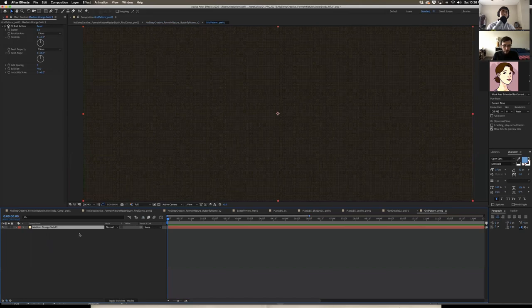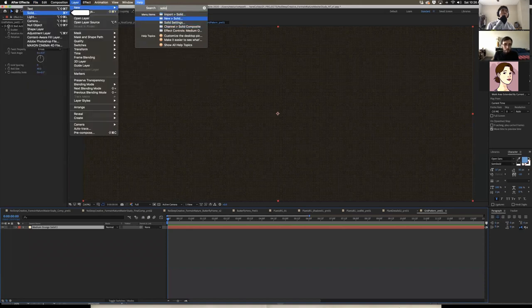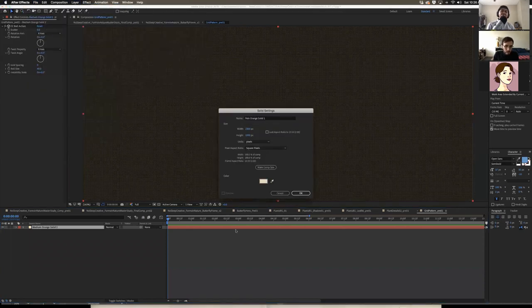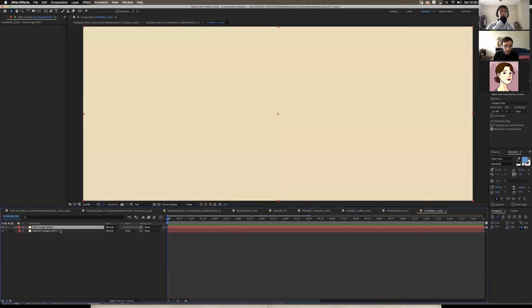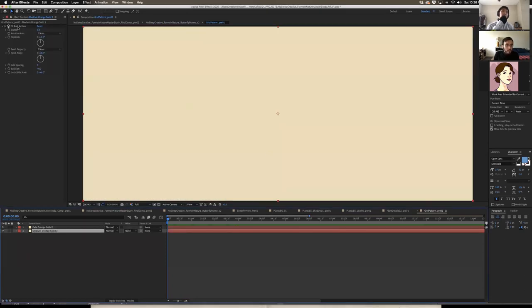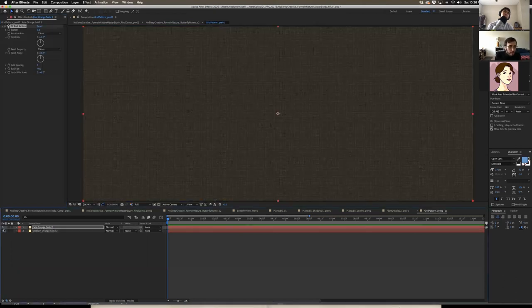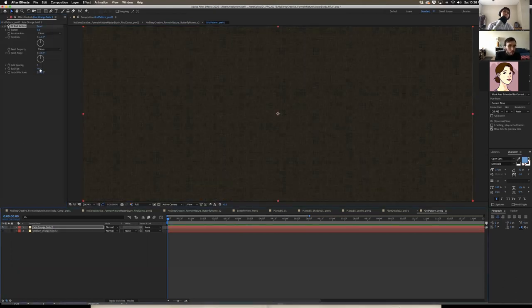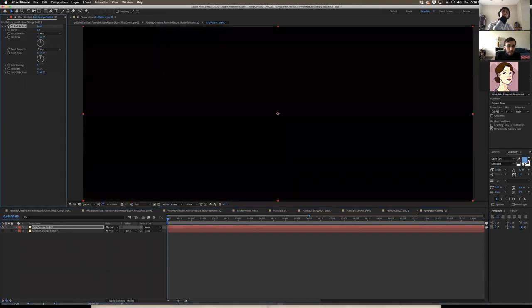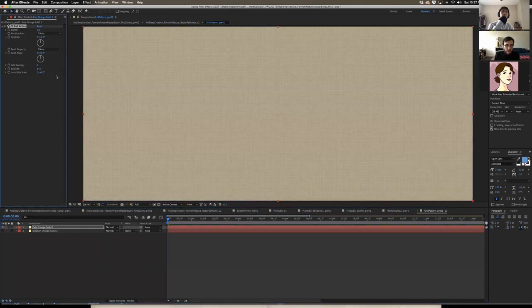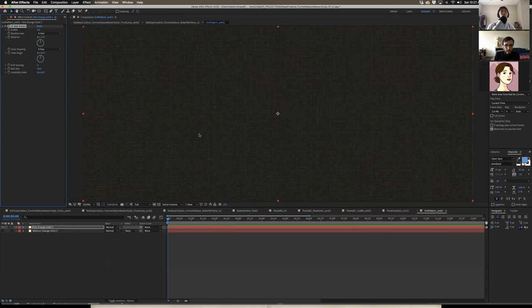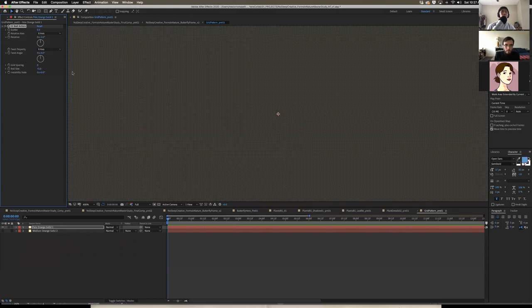I brought, essentially first what you have to do is you have to create a solid. So let me just, for tutorial purposes, let me create a new solid and make it that color, right? So let's see, let me copy, right? Let's do that. So if you see what this is, it's essentially just CC Ball Action with the ball size of the effect tuned down to 40, right? Bigger ball size, bigger balls.